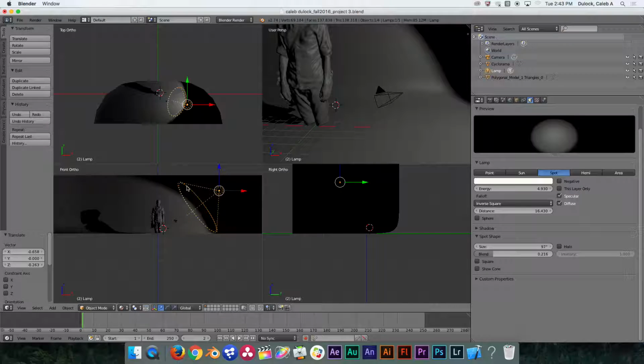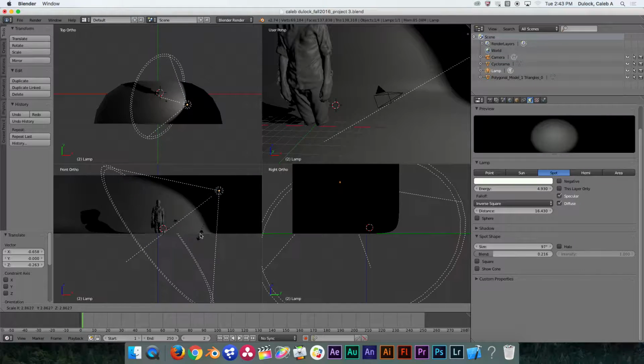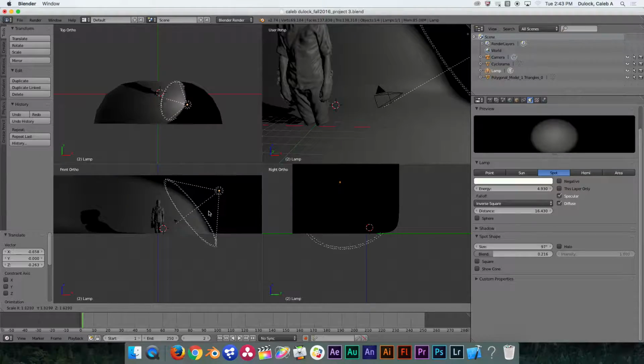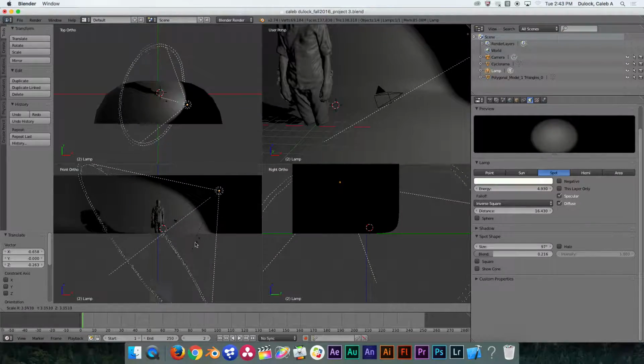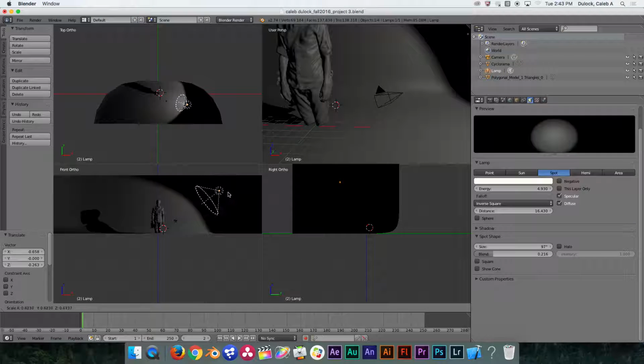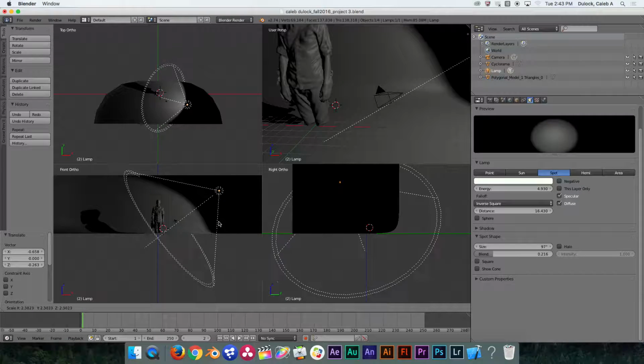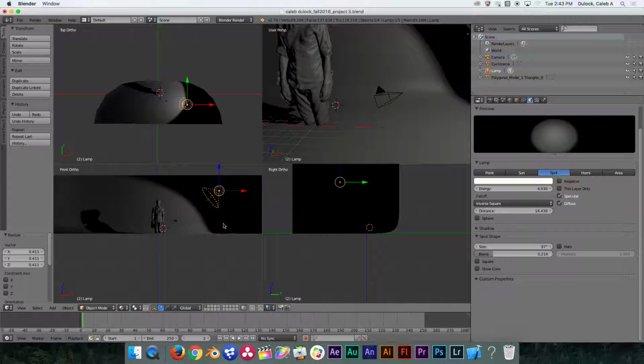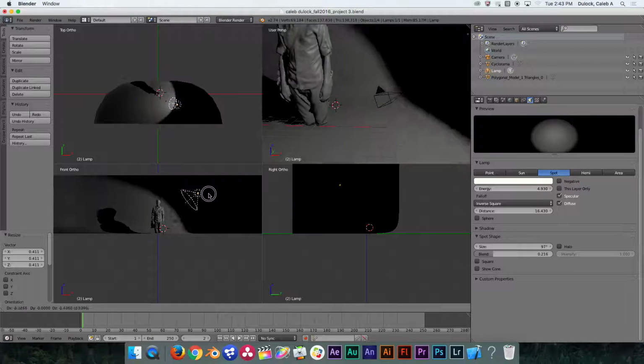Some people will actually use scale to scale up the light or scale the light cone down to be able to see how it's going to hit their scene. So if you hover with your mouse in a particular window and hit S, you can scale up just the visualization of the light to better understand what it's going to cover. Or you can scale it down to keep it kind of petite and easier to work with inside of your scene. Again, depending on what you need to do with it.